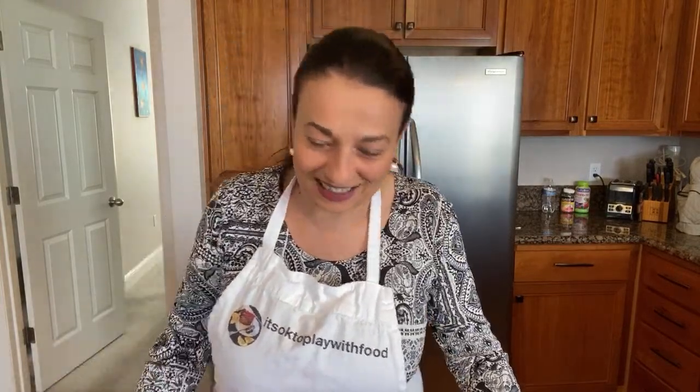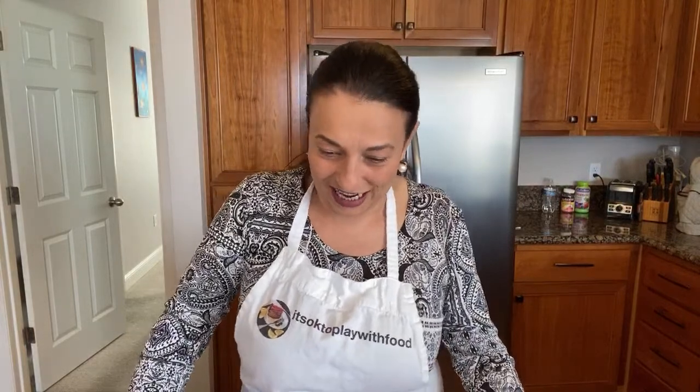I am trying very patiently not to bother the dough for the bread, but it's really, really hard. I don't have a lot of patience for that, unfortunately.